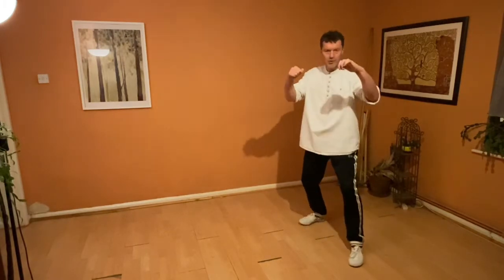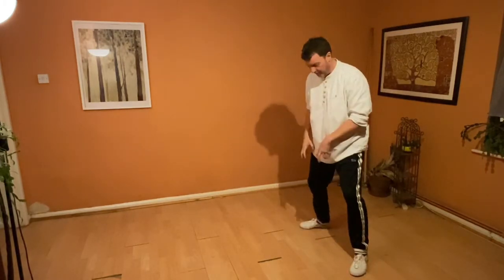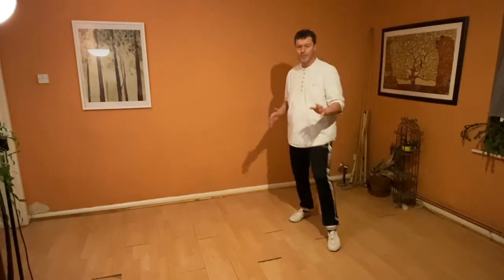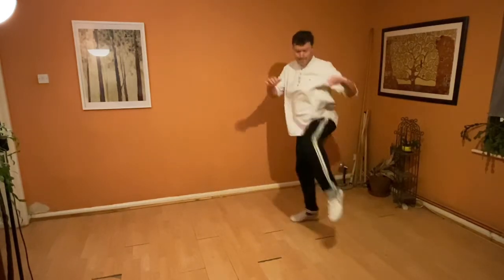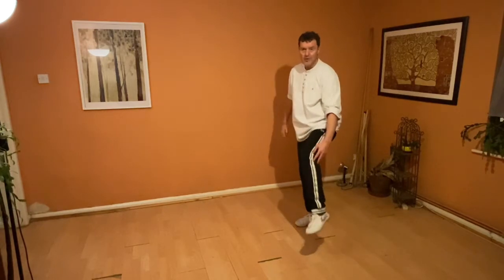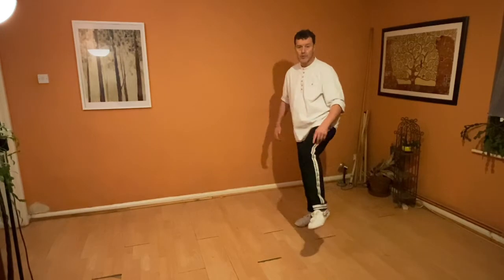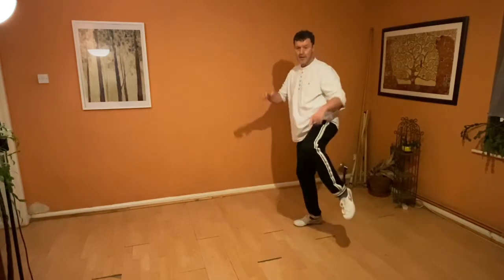You see the oppositional force and the fishtailing of the root. So we can contract the movement into more of a compound movement by reducing the length of the movement. We lose some power if we try to maintain it as a round kick, but we can bring that back in if we just take that out of the equation and instead switch it to a knee. The power comes right back.